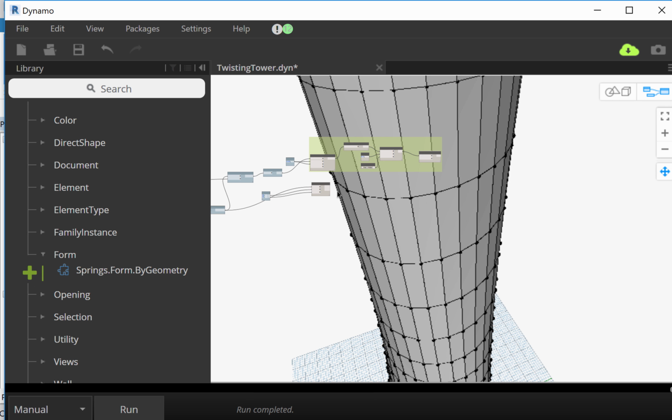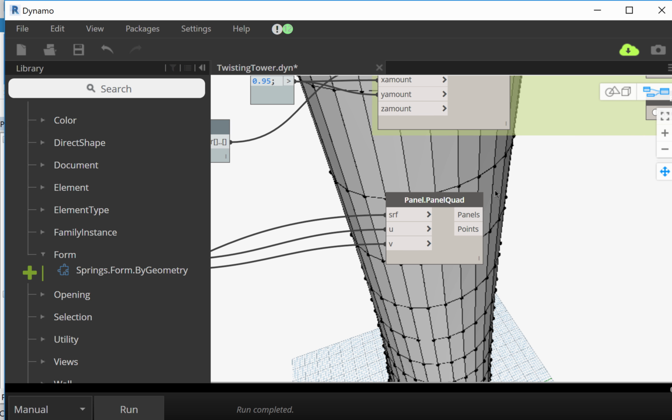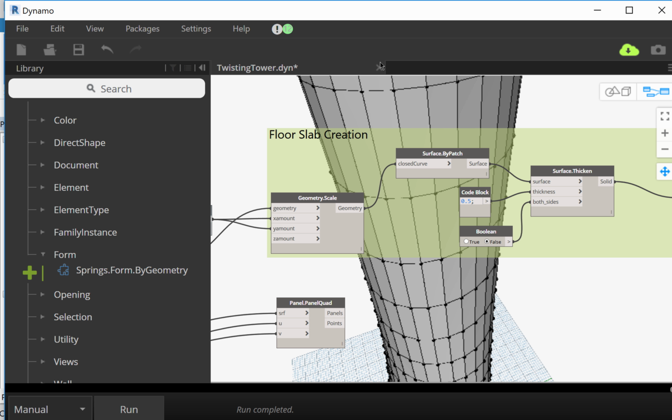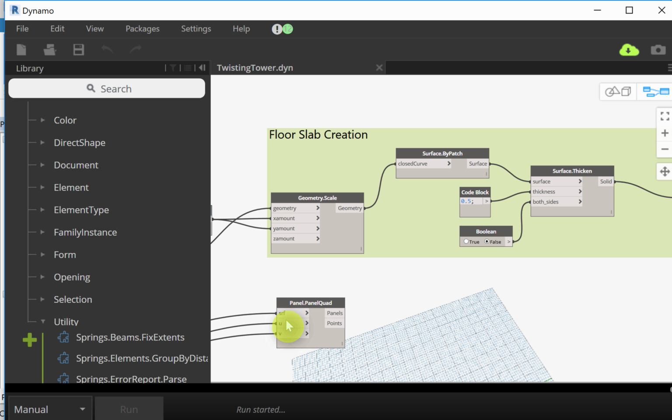Oh, I'm supposed to have the floors baked. Did I not have that? Yeah, I think I have to close my twisting tower, open it again, and run it. And in Revit, I should have my slabs in a little bit.